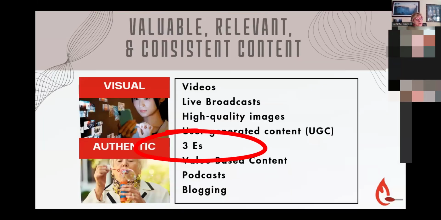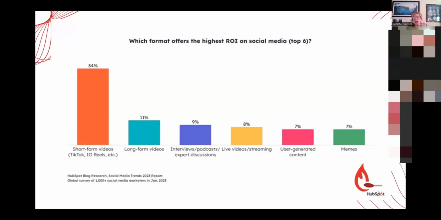I'm going to show you the 3 E's. I'm going to cover the type of content that is working right now. Make a note for each of these that you can implement and do right away. Here's a slide that confirms which content is working most right now. And we're going to talk a bit about each. But look at this enormous column. Now, my insiders know why I constantly am hacking and asking you to do reels and short form video, because it works, folks. There's lots of reasons, we're going to talk about it.